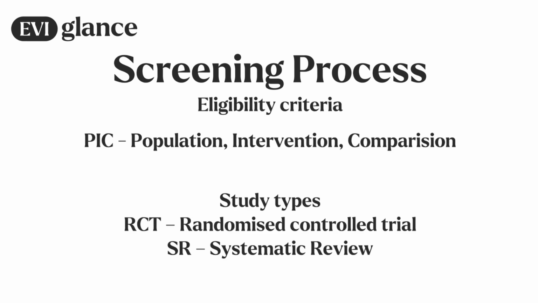Screening in EVIglance STUDIO is designed to efficiently assess and filter studies. We use predefined eligibility criteria for every systematic review according to the population, intervention, and comparison scheme, and only include certain study types, for example, randomized controlled trials. Standardized screening ensures consistency and helps researchers systematically review large volumes of literature without missing critical studies.